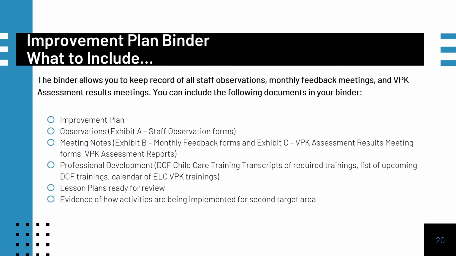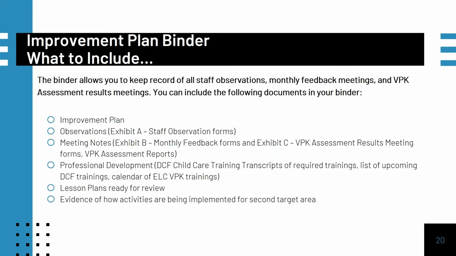So now we are going to talk about what to include in an improvement plan binder. So we typically would talk about a staff development binder, but we decided to really call it an improvement plan binder because you don't just have to have what's required for the staff development plan, but it's also a good idea to incorporate your other target areas as well. And as we go through this binder, you'll be able to see all of the different components in an improvement plan binder and what you really should include.